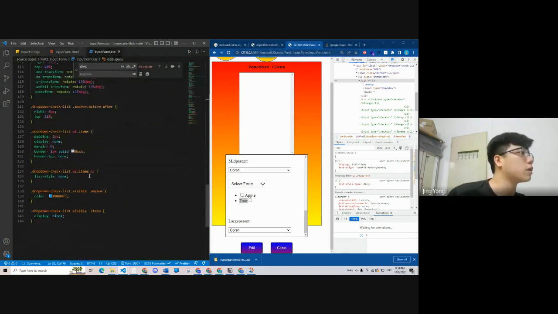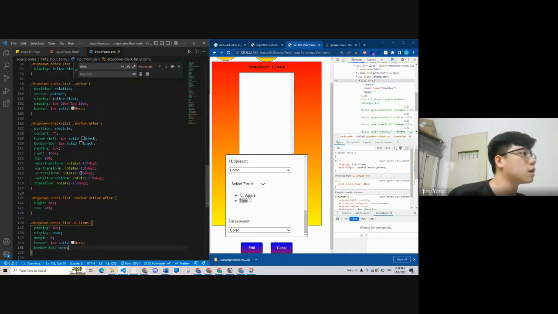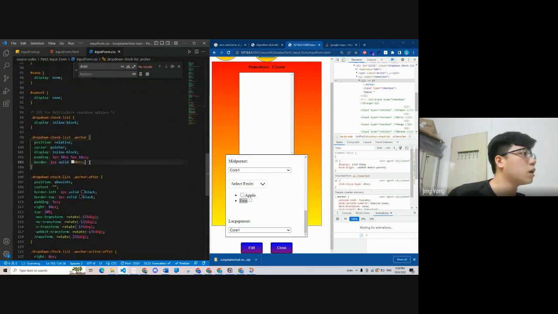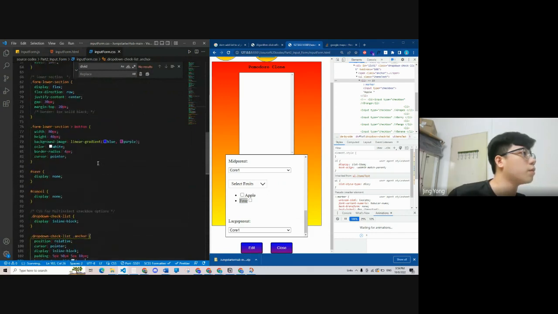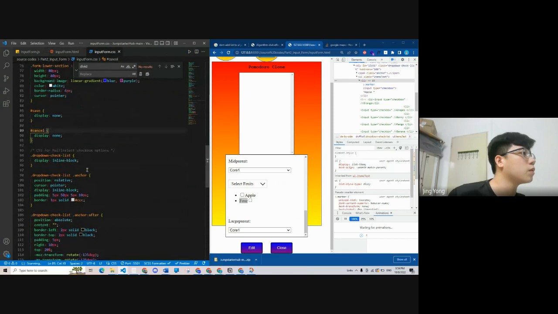What's going on on our CSS side? This is being done where, inline block.